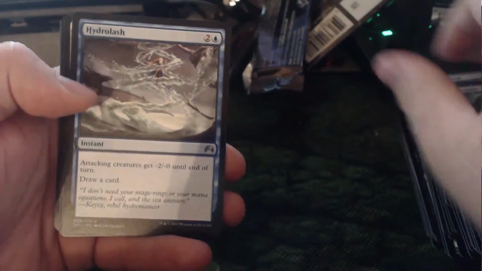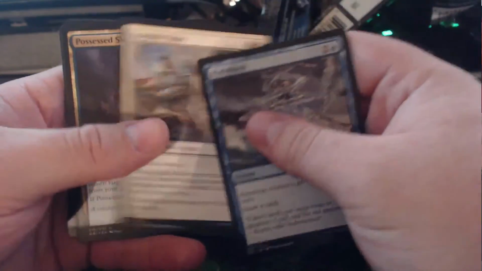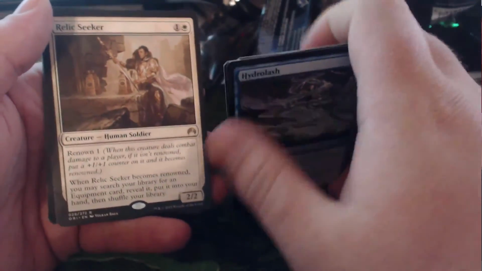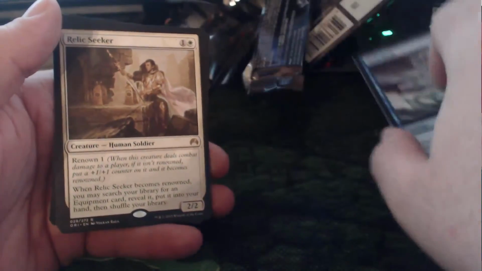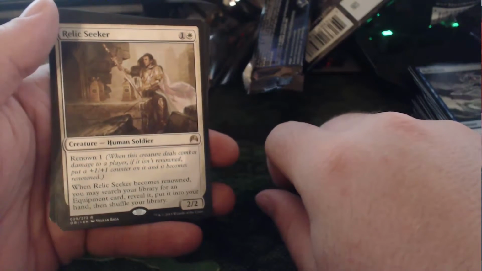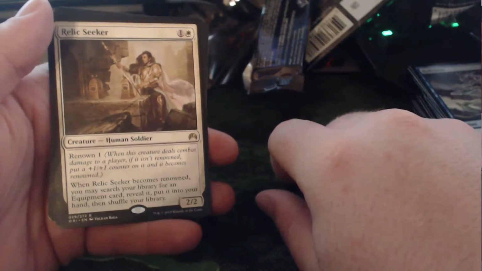Alright, we got Hydrolash, Knightly Valor, Possessed Scab, and Relic Seeker, our buy a box promo, and also my pre-release promo. 1 and 1 white, renown 1. When it becomes renowned, you may search your library for an equipment card, reveal it and put it into your hand and shuffle your library.